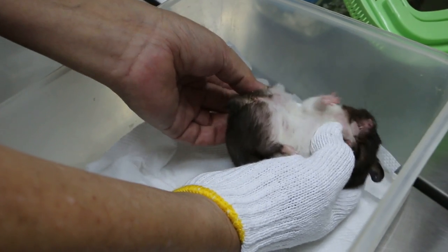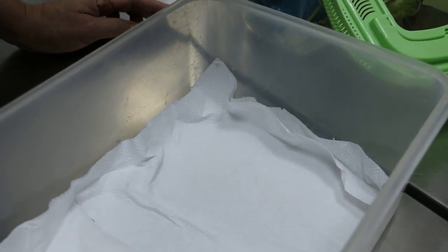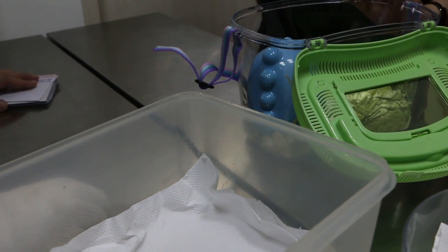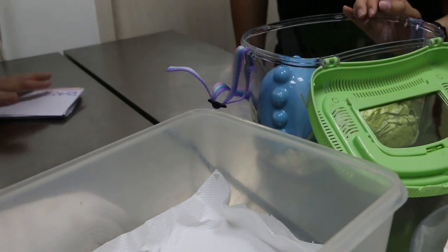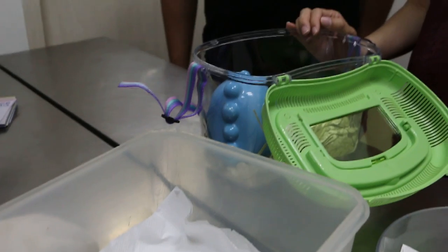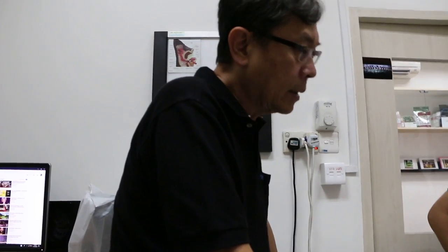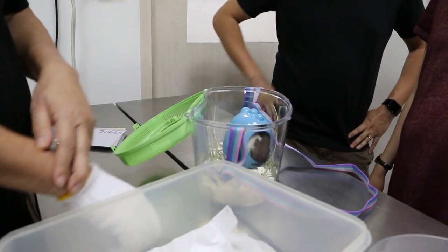Okay, I know it's painful. It's okay. So what we'll do is give some painkillers and antibiotics, then we wait for 1 week. Unless we do an X-ray, we just leave it as it is. What are the signs to take note of? If the color changes to purple in the swollen area, and if the hamster keeps on biting or licking it, trying to relieve the itch. If not, it will just heal, but it won't heal normally.